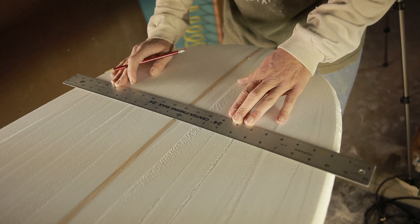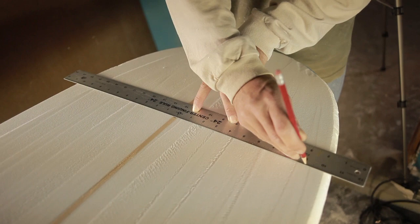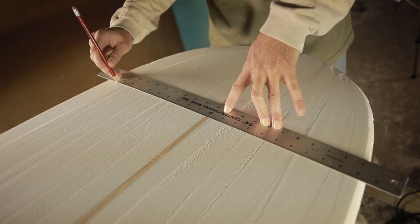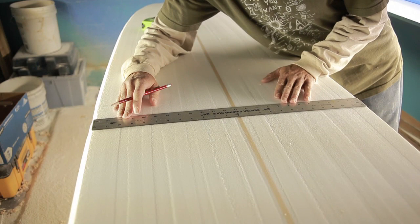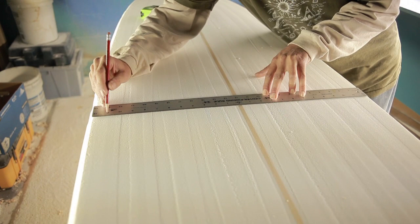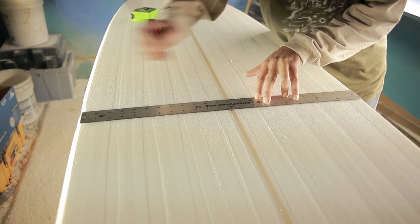All right, we're going to measure this one at 18 and a quarter inches wide, so 9 and 9 is 18, and an eighth inch on each side. Wow. All right, that'd be 23 and a half wide. So I want to get the center point on the stringer with my ruler. So we're going to go to 23 and a quarter on each side, which makes 23 and a half.